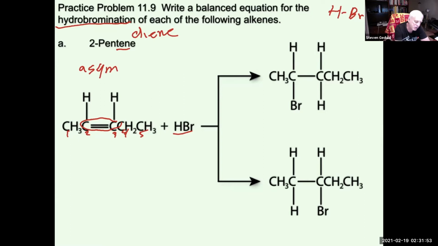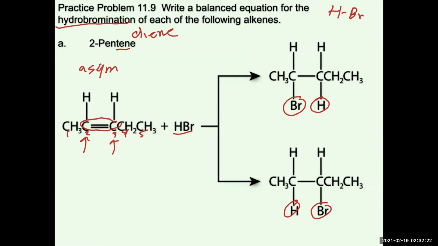So we're going to add H and attack the carbons of the double bond. We're going to add H to one and Br to the other one. So let's add Br to the left and then Br to the right, H to the right, H to the left. Those are our 2 possibilities. We're going to look at the compounds that are formed. Do we have 50-50, or do you have major and minor? If you have major and minor, which one's major, which one's minor?